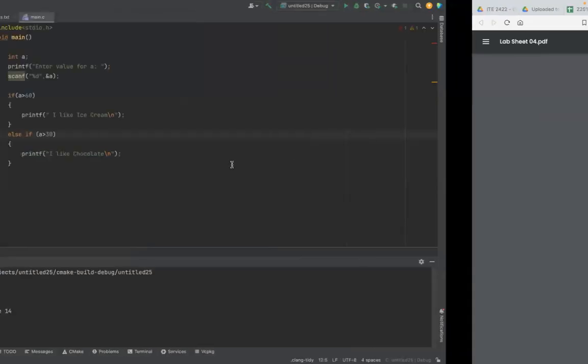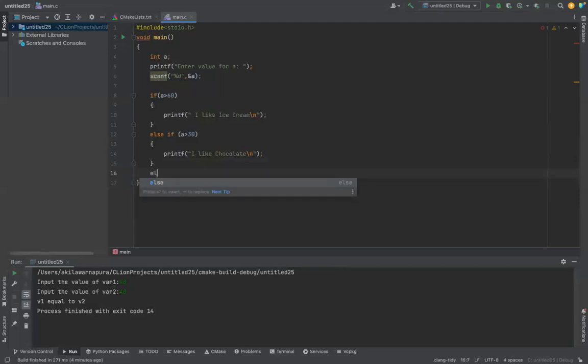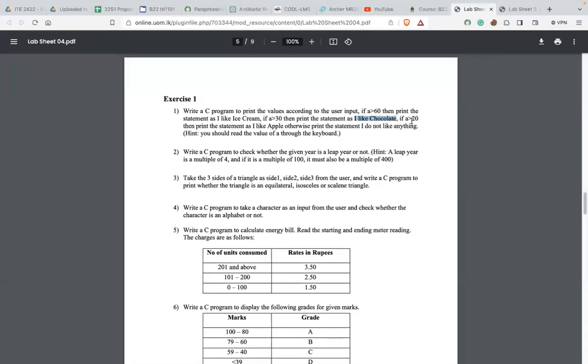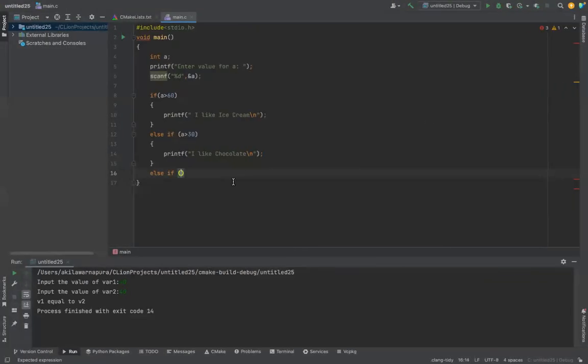And the else part, again we have to check another condition. What is that condition? If A is greater than 20.